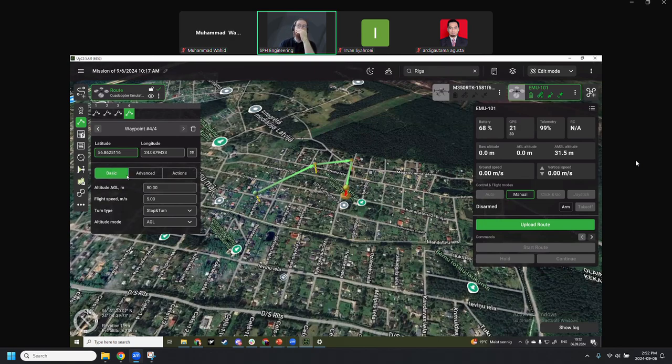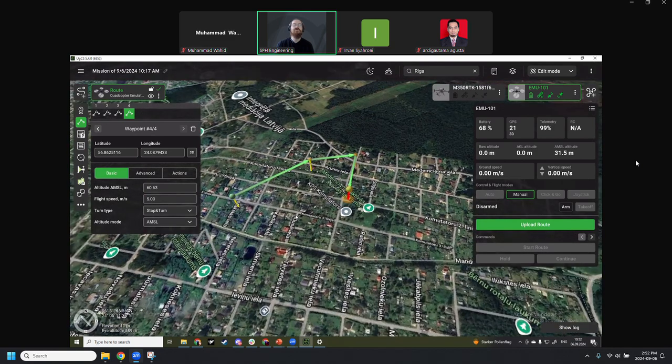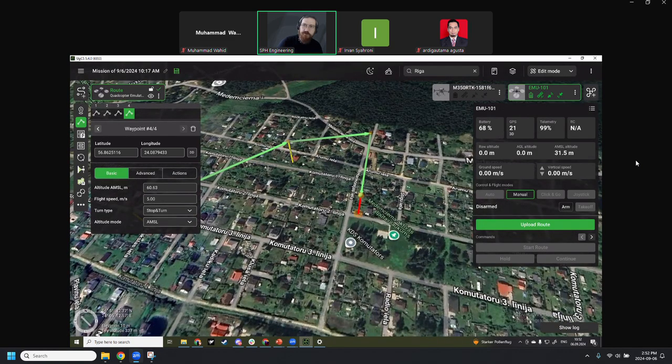Next are the different tabs. The basic tab contains the altitude, the flight speed, the turn type, and the altitude mode. When you change the altitude mode, what reference value does it use?